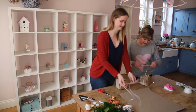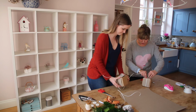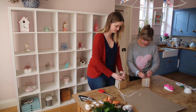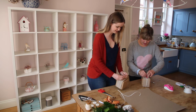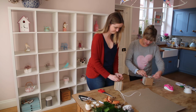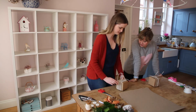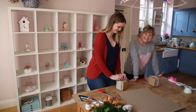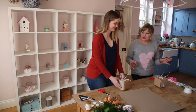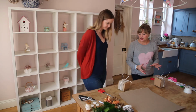So obviously the size will depend on the size of the box. And then you just twist it, you don't tie it? No, I just have twisted it around itself, and that will secure it. So how's that looking? Do you know, it's perfect. Great. It's perfect. This doesn't have to be neat because it's rustic and natural.